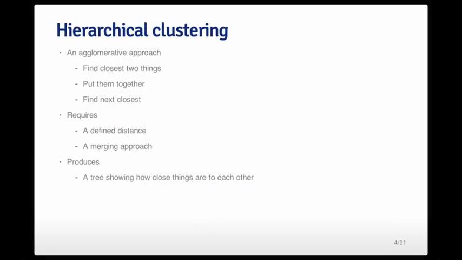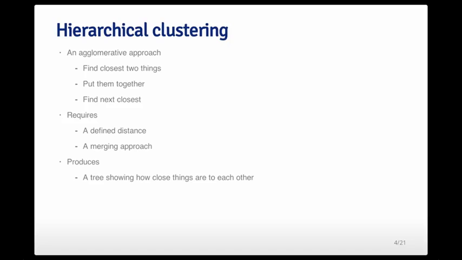So hierarchical clustering, as denoted by the title, involves organizing your data into a kind of hierarchy. The common approach is what's called an agglomerative approach, which is a bottom-up approach. You start with the data as individual data points, and you start lumping them together into clusters until eventually your entire data set is just one big cluster. You can imagine there are all these little particles floating around, and eventually you start grouping them together into little balls, and then the balls get grouped up into bigger balls, and then the bigger balls get grouped together into one big massive cluster. That's the agglomerative approach to hierarchical clustering, and that's what we're going to talk about here.